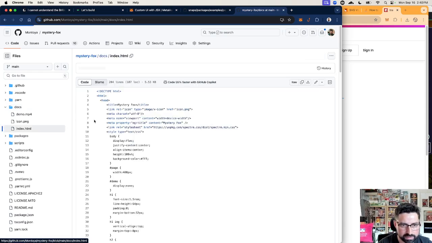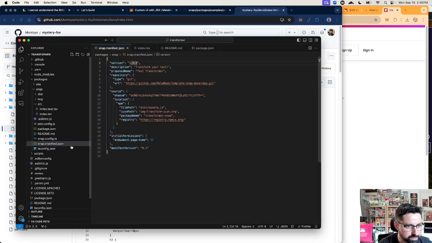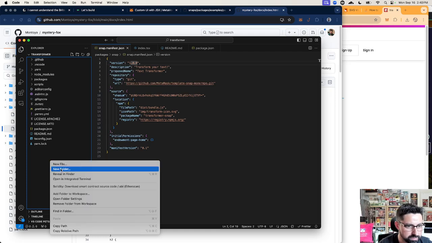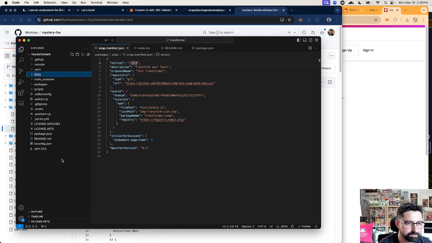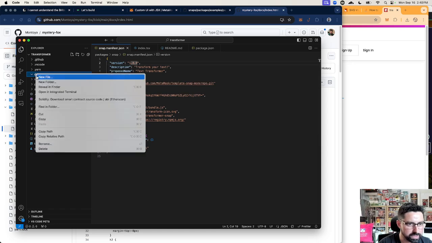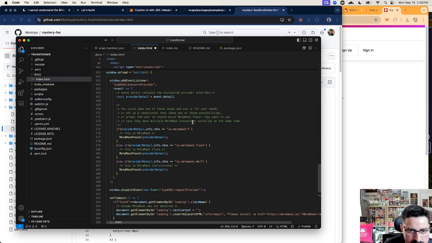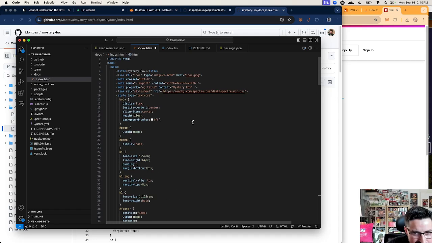Okay, index is here. All right, so I'm just going to copy this. I'm going to make a docs folder over here. Okay, new folder, docs. Okay, and I'm going to create a new file. I'm going to get rid of some stuff here just to make this a little bit simpler.